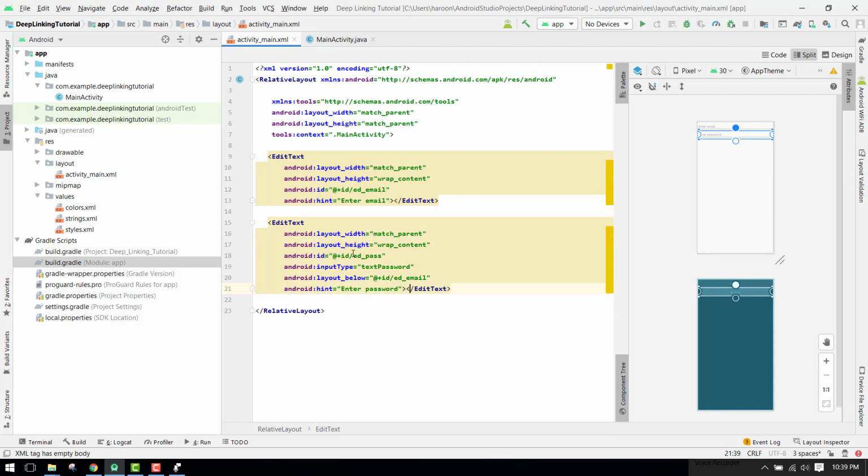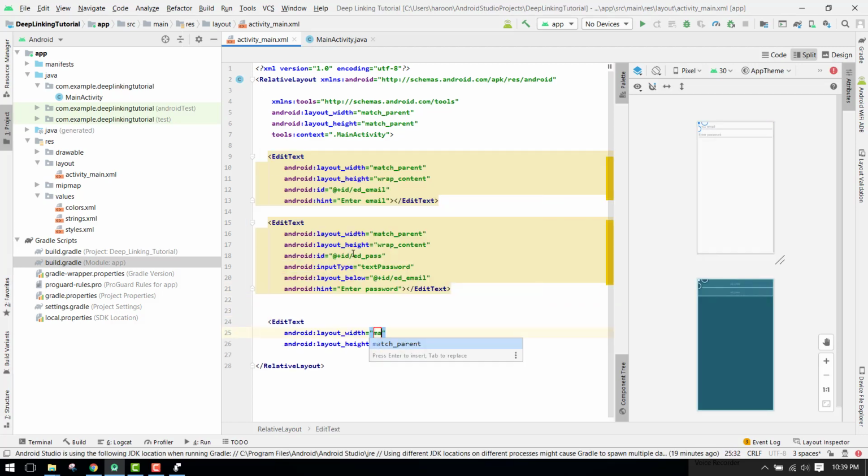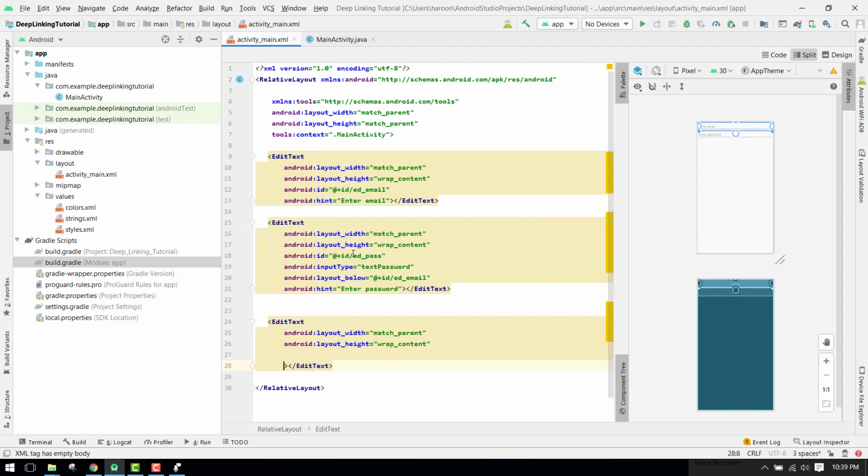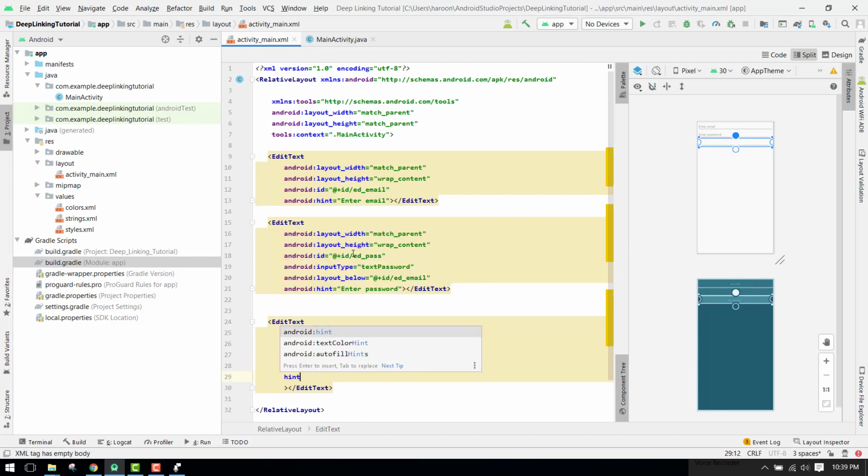Then we will have another edit text that will contain the address of the user. Here we say ed address, and it will be below ed password, and for the hint we say enter address.